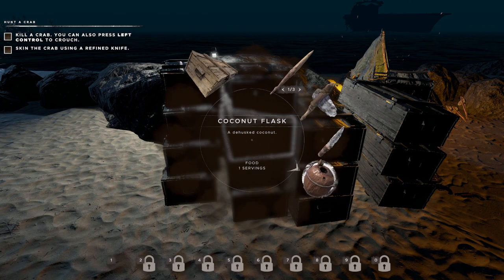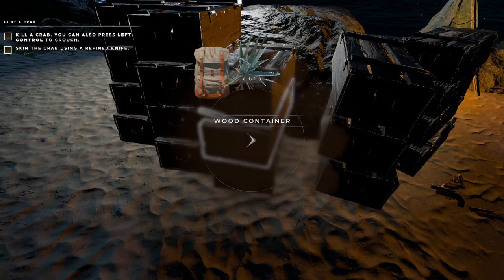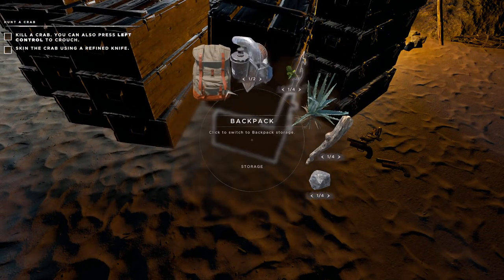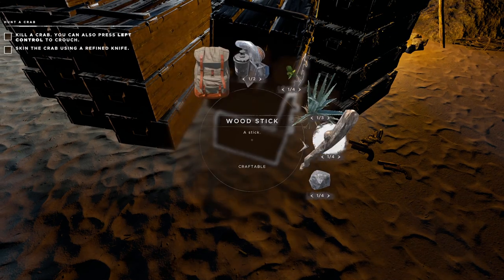And let's put the coconut flask in there. Now these ones here, that's it. That bottom one's empty. Yeah. Let's take the aloe plant out. Now, in one of these, there's two of them there. One in there, sorry. So let's put them two in with that.